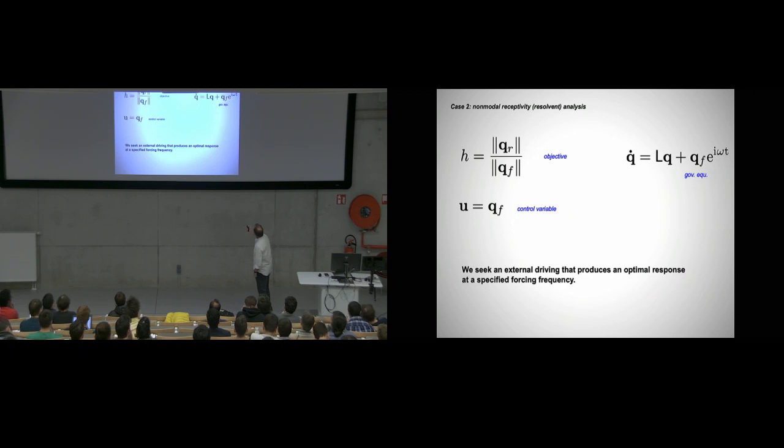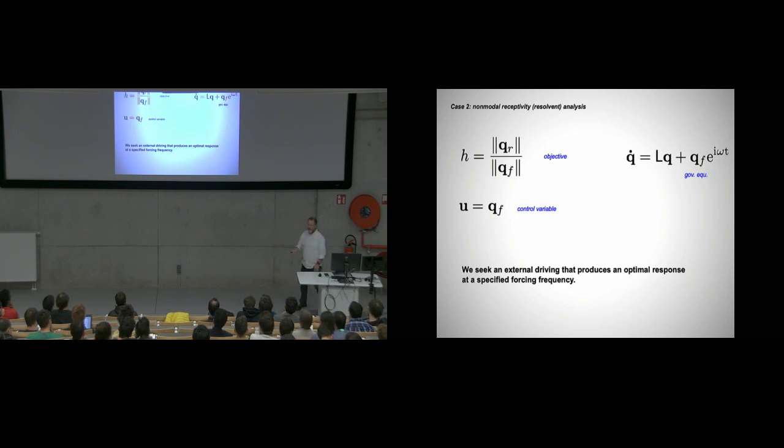So now this is our governing equation, but again, an LTI system with a linear time invariant system matrix. And now our objective is, okay, I want to play around. My control variable is how I force. And the objective that I measure with is the energy of the response divided by the energy of the forcing. So this is the internal amplification of the system, given a certain frequency. The frequency you dial in is a parameter, just like before it was the time horizon. Okay? So this is what you have.